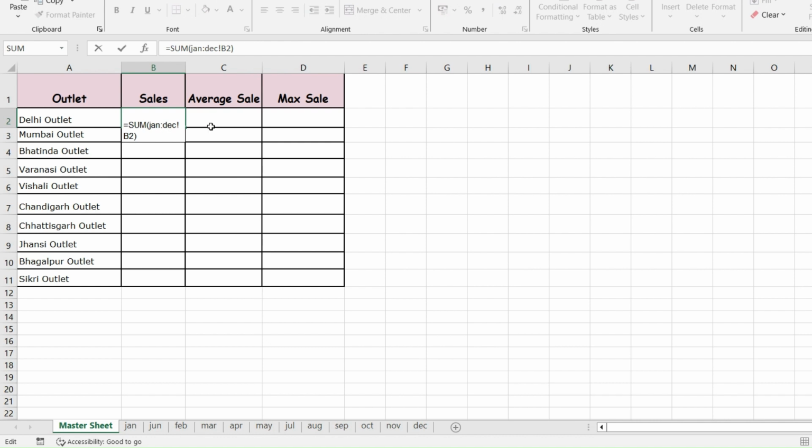This is the basic formula for 3D sum, and this was the bonus tip I taught you. So now you might understand the uses of the 3D sum formula, and how to use it to make your work easier.